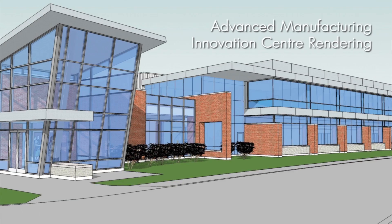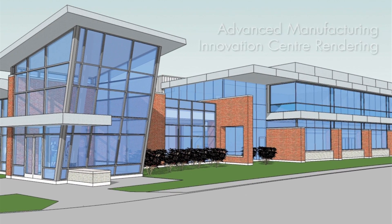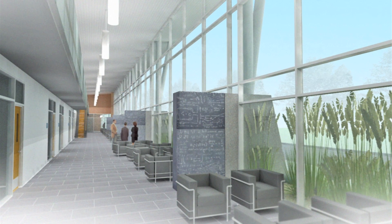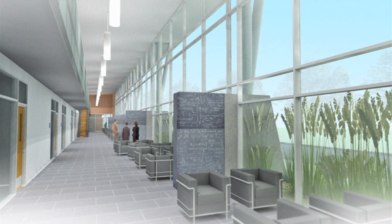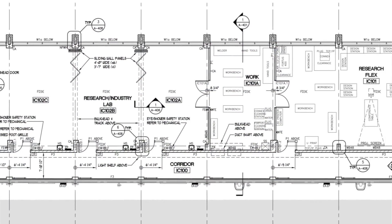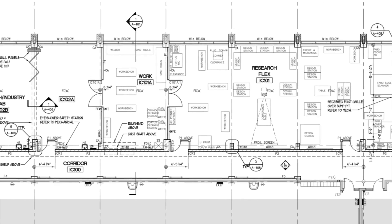Because of the huge success of the first project, we decided to continue working with Niagara Research and we are now working on a current project increasing the productivity in another work cell. I think this is a great vision and we have a lot of partners who are making it happen with us. We have funding for projects, we have funding for equipment, and some of the partners will also pay a fee for service to get their work done, so industry partners are on board. What we had been missing was a building, a place to make all of this happen where the industry partner and the student and the profs can be together.